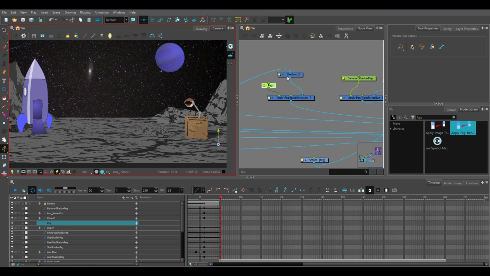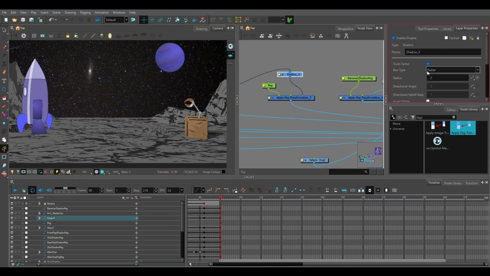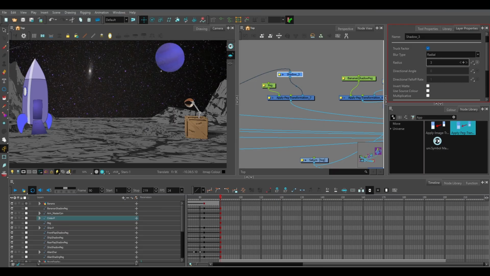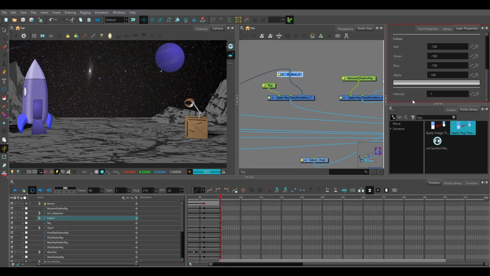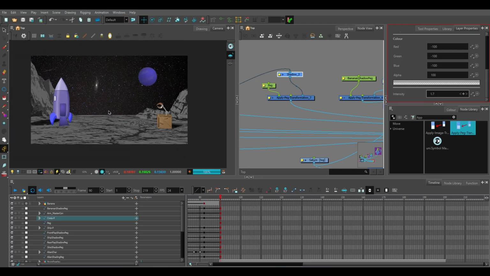And then because the shadow has the option for just a little bit of blur, I'll blur it just a little bit as well. So that's a blur. And let's look and see what that renders like. Yeah, it's got a nice shadow there now. Let me pull that back a little bit more. And then let me turn up my intensity just a little bit too to darken it. There we go. So we got that.